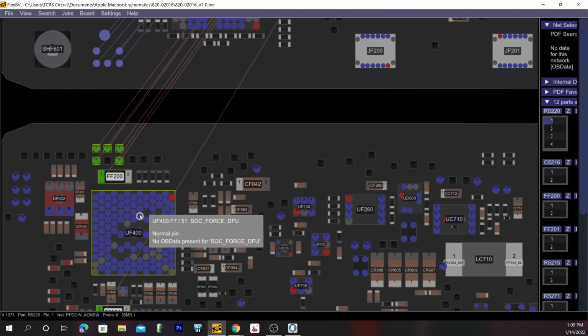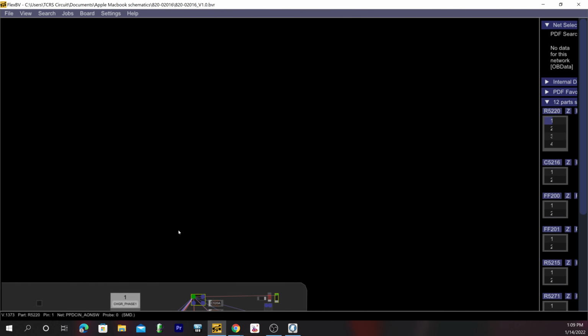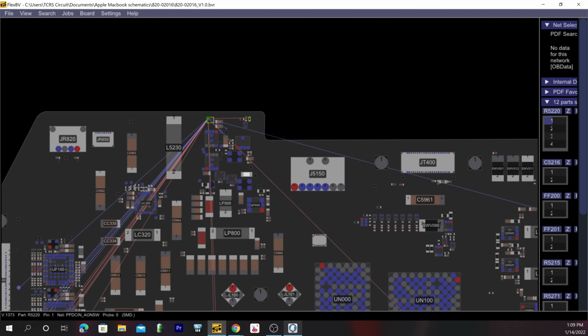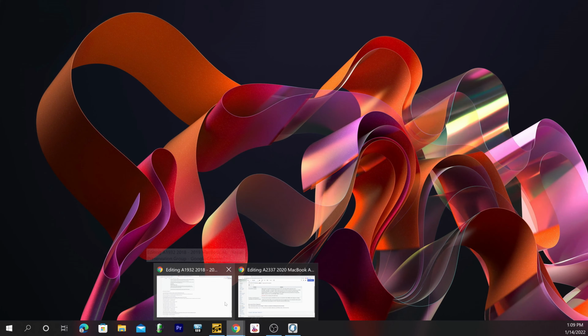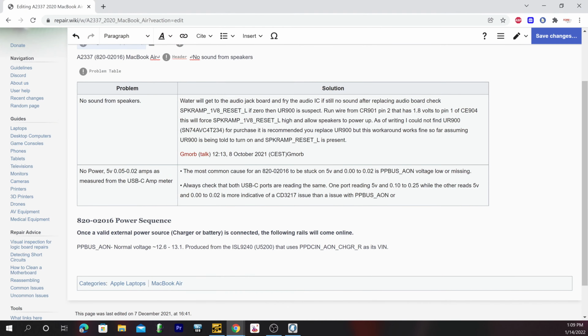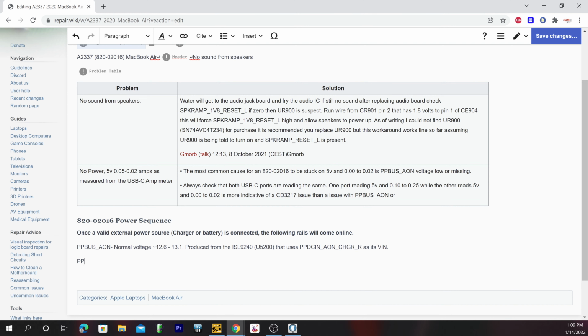PPAONSW. Okay, from our CD3217s. That's that. Alright, so we don't know this for sure, but it looks like our next one is going to be PP3V8_AON_VDD main. That's going to be our next one.